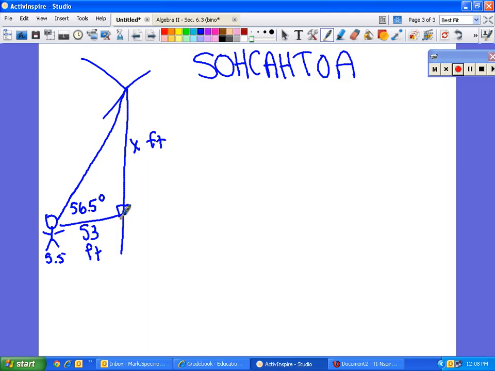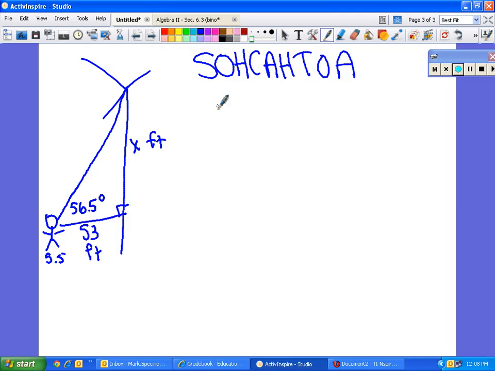Those of you who either don't know or said something other than tangent, here's my hypotenuse. What do I know about the hypotenuse in this problem? It's not x. It's opposite the right angle. We don't know anything about it. No, x is here. So, since we don't know anything about it, we can't use it in a math problem. So the only side we know about is the side opposite the angle and the side adjacent to the angle.